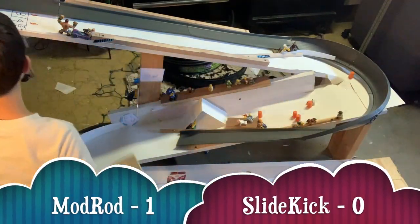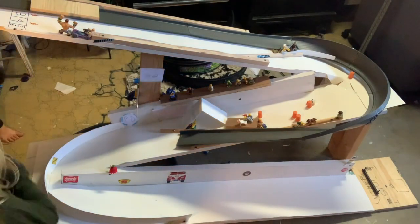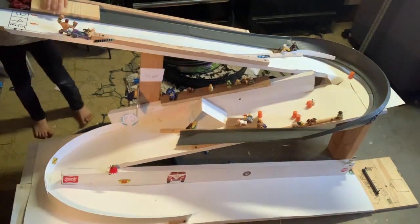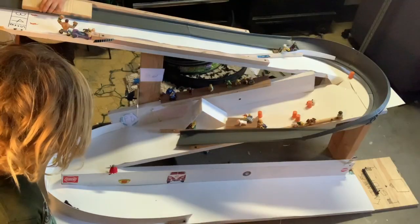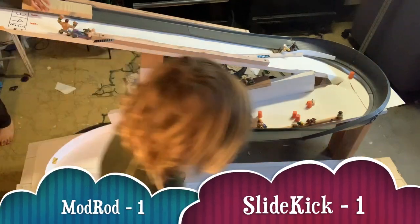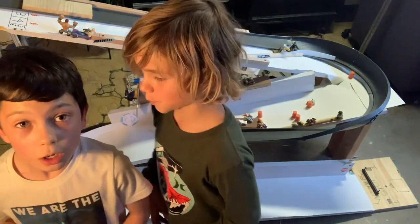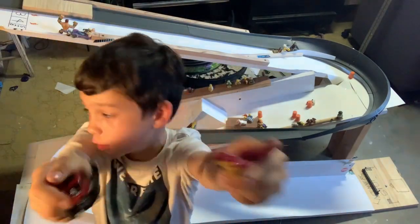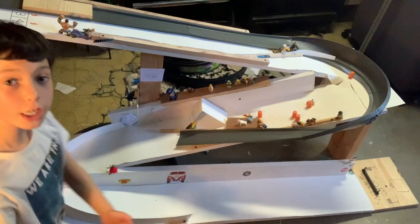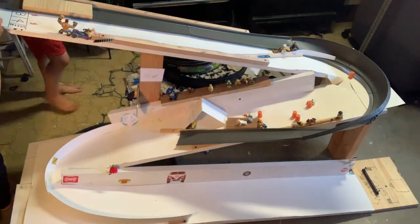Let's get in to the last race for these two cars. Switching lanes. 1, 2, 3, go! Strike Kid has won. Okay, so this will be the last race of all of them. Well, of these two cars. What car do you think's gonna win? Oh man, I hope it's me. I don't wanna get eliminated for the next round.